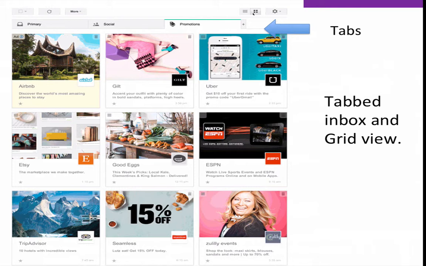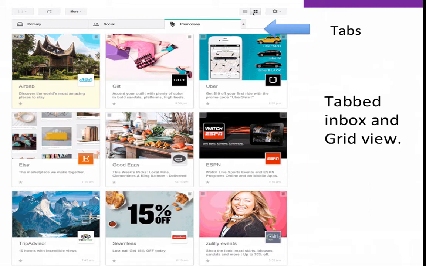So the tabs initially were questionable for a lot of marketers, and they were concerned that their emails would go to the promotions tab and nobody would ever see them again. As it has played out, that's really not true. Initially, I think there were some issues when people were trying to figure out where their emails were in their Gmail account, but I think that's all been taken care of. And Gmail is seeing pretty much back to normal open rates as before they had made these changes. So it seems that people have found where their emails are.